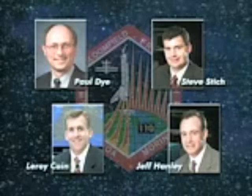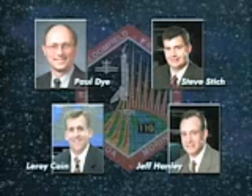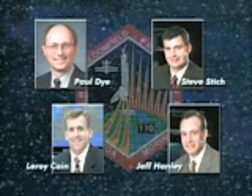My counterpart on the Orbit 2 execute shift will be Paul Dye. Paul's upper left here, and he's led many missions in the past, particularly in the Phase 1 program. He and Bob both conducted many S1 missions as leads. And making his first flight as a Space Shuttle flight director will be Steve Stitch, who will be our planning shift flight director. And I think we have a very solid team on the shuttle side. On the station side, the same is true. We've got Bob leading the station team. Bob had previously led the shuttle team on Flight 5A, which is, again, one of our most demanding missions to date.